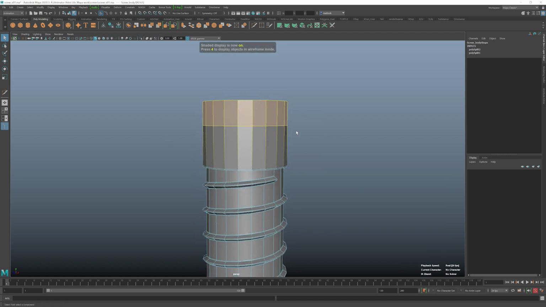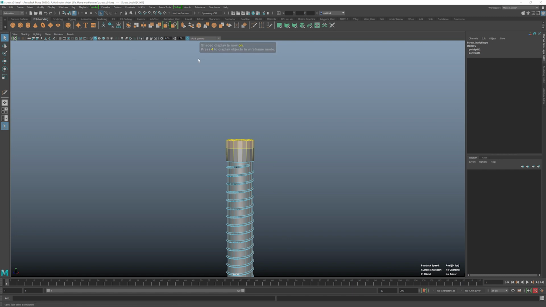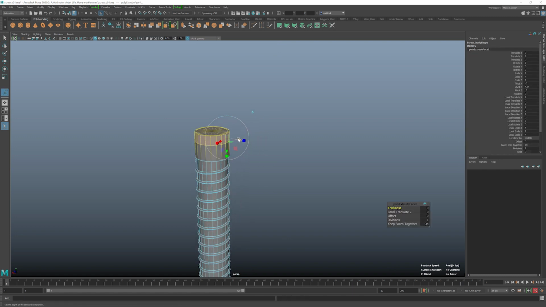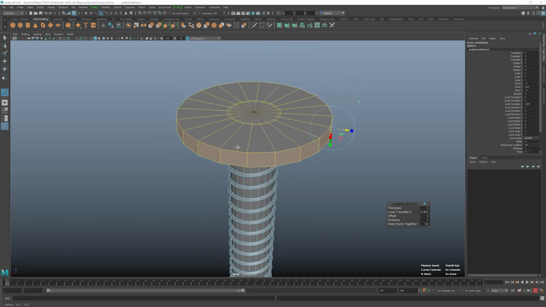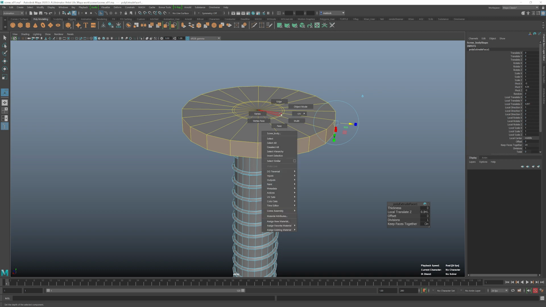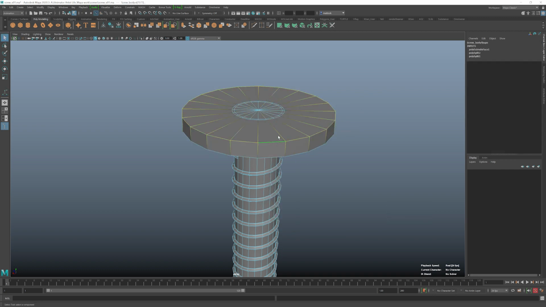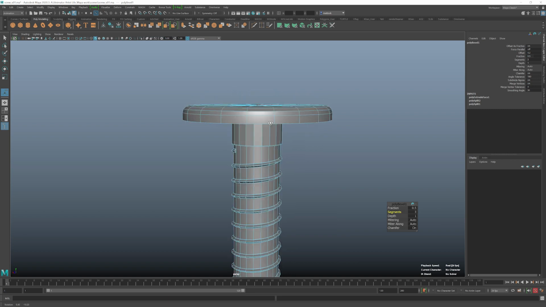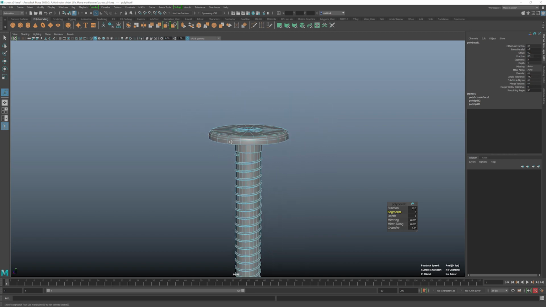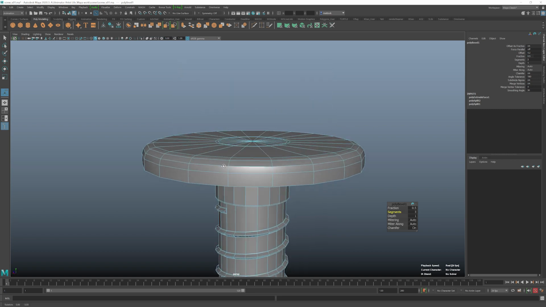So let's go back to here and extrude out. Let's see, something like that. Might be a bit big. Obviously everything has their own designs. And now we're going to select these edges here. I'm going to turn off soft selection. I'm going to bevel the edges here, and this time I'm going to give it 3 segments for now. As you can see, it's starting to look more like a screw.